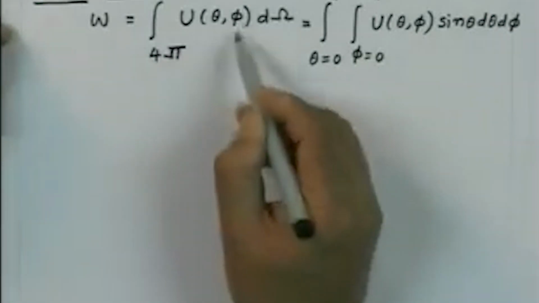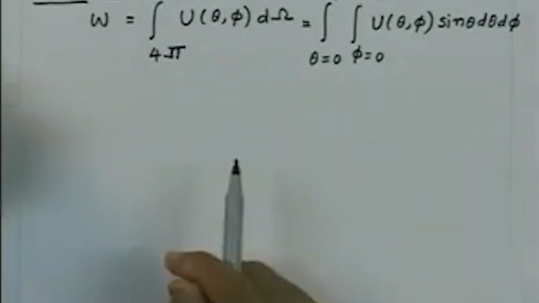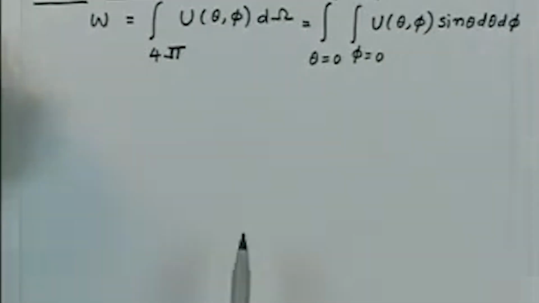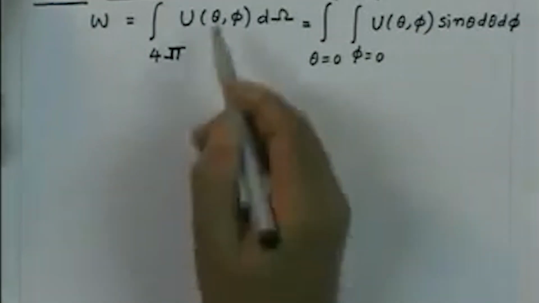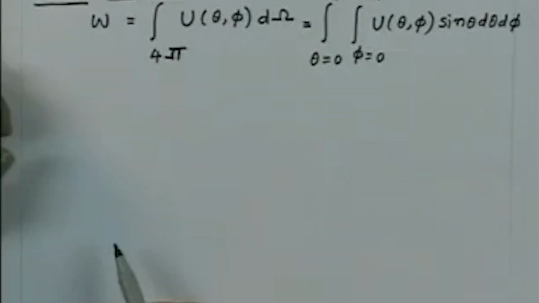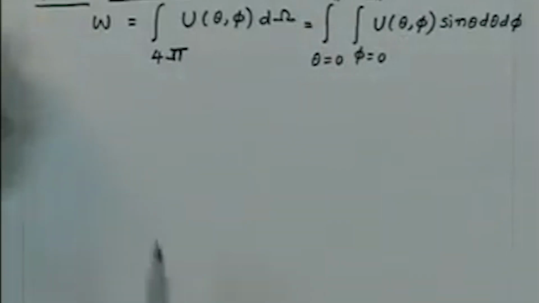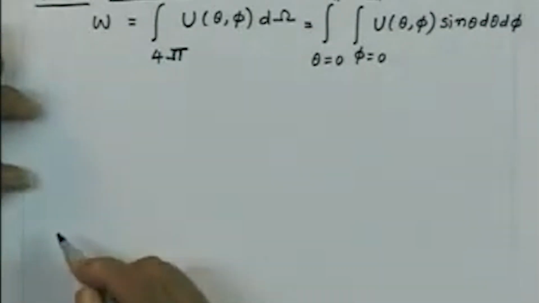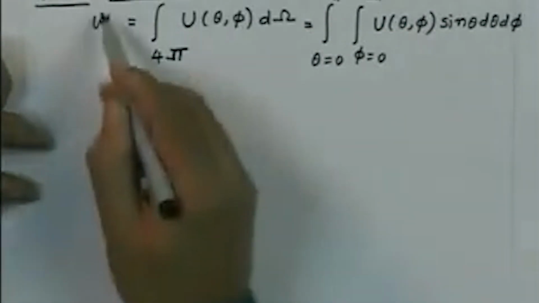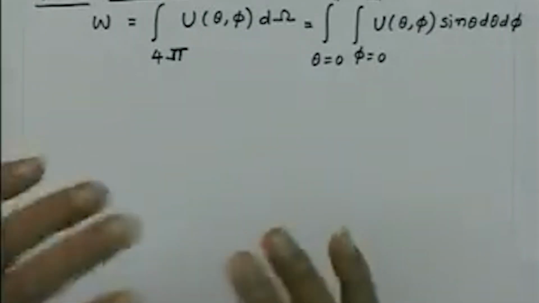And let us say I am taking the radiation pattern which is normalized. So, the maximum value of this quantity would be 1. Then I will get normalized power essentially. And if I take the actual radiation intensity, then this will give me the total radiated power. So, what is the average radiation intensity? This is the power which is going to get uniformly distributed in all directions, and if I take all directions, the total solid angle is 4 pi. So, the average radiation intensity will be this quantity divided by 4 pi.